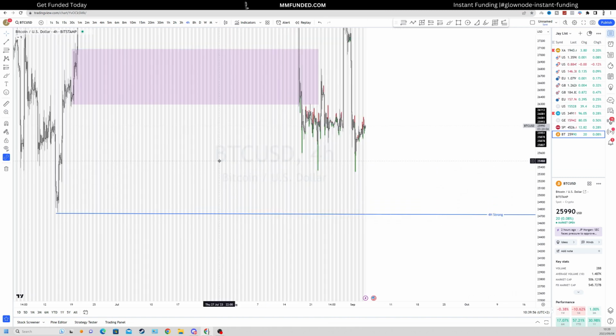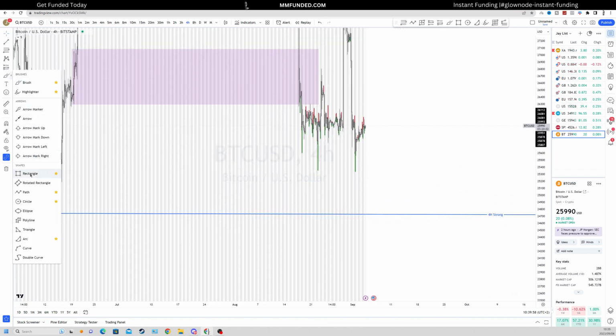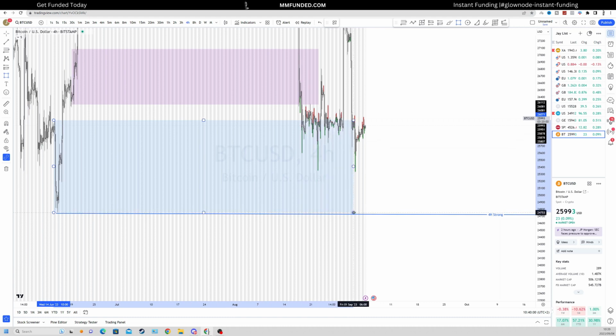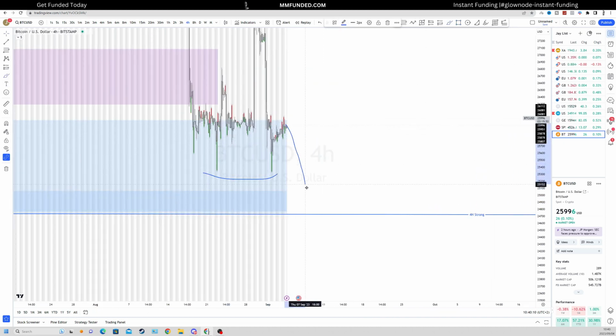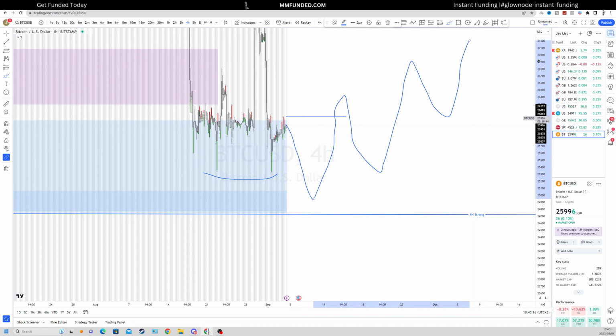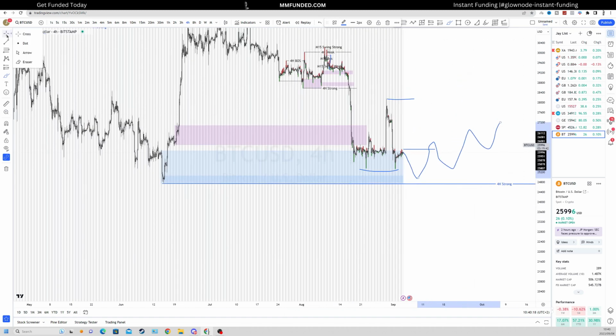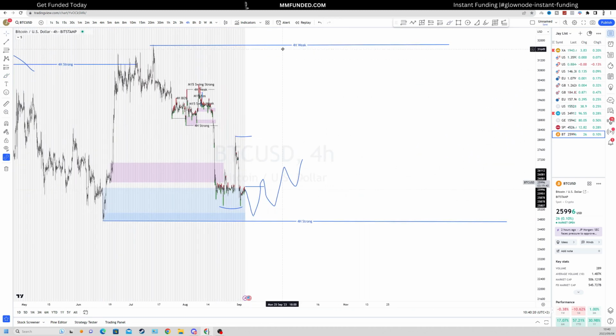There we go. So our 4-hour extreme areas of demand would have been this entire 4-hour demand fractal range, which you could have refined to these candles over here. As this acts as double bottom liquidity, potentially there's opportunity for price to sweep all of this into these demands. And if we take out that M15 swing high, then there's opportunity to go long, and price could even potentially want to target these 4-hour weak highs.